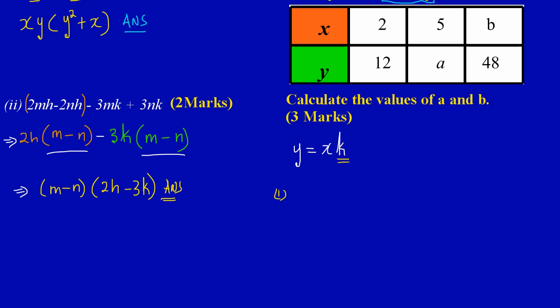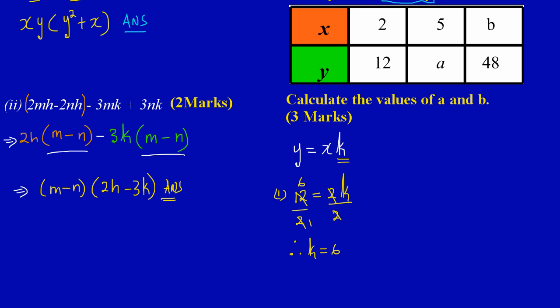And it's pretty easy. In the general form, in solving for k, I'm going to say when y is 12, I'm just substituting here, y is 12, x must be equal to 2, and that's being multiplied by a constant k. So let's solve for k. If you notice, 2 is multiplying k, so I must do the opposite of multiplication to solve, which is to divide through by 2. So 2 will cancel 2, and 2 into 12 goes 6 times. Therefore k is equal to 6. Okay, so now I've found the value for k, so I can go ahead and find the values for a and b. This is the first thing we must do: we have to find the value for k when dealing with a direct or inverse relationship.